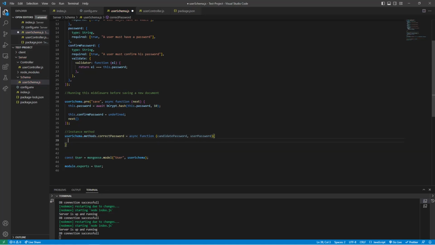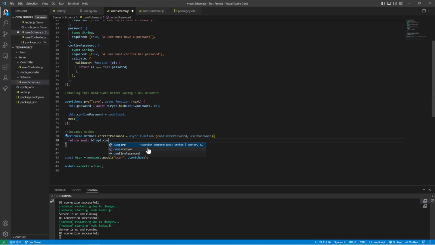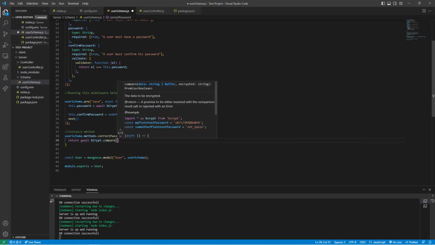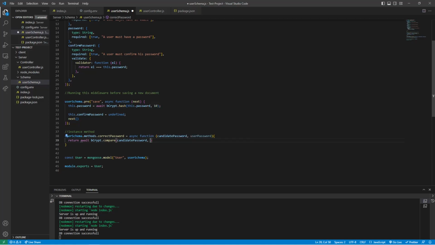So what this will do is return, and we have to remember our password inside our database is encrypted, so we have to call the bcrypt method again. We have to do bcrypt.compare with the candidate password, the user-provided password, versus the user password.